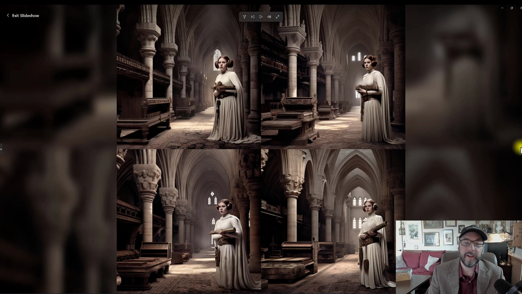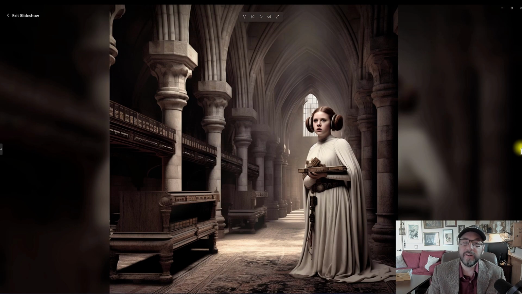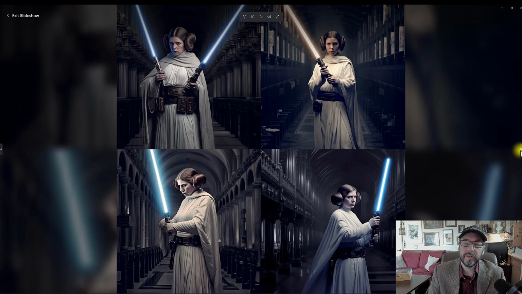But going forward on that, it was getting a little bit closer, just reiterating certain styles and riffing off photos that were coming back nice. I thought this one was starting to look good. It kind of resembled Carrie Fisher. It didn't look 100% like her. Wasn't happy with the background. Very religious, too religious, and a lot of the research, again, like I did, didn't really have a church feel. It has these flying buttresses and almost a pew-like quality, church pews, but in line with the research, right? So I kept going.